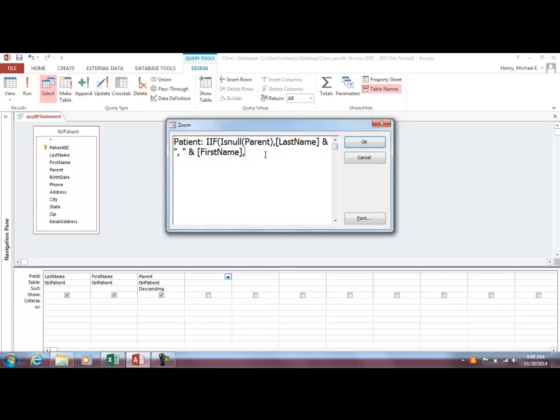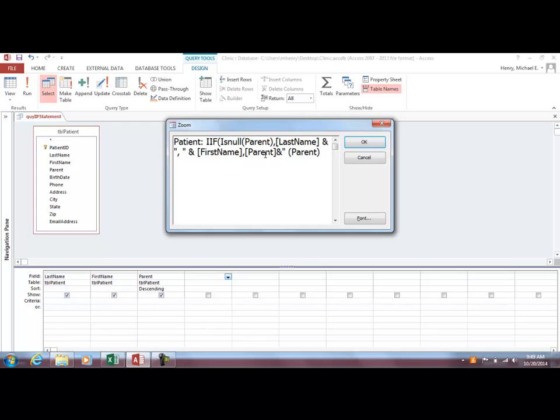Now for the false, we're saying take the field Parent. So I'm going to put in here the field Parent, and I'm going to glue that. I drop in a little ampersand glue there, and what I'm going to glue that to is some text. I put in a space, an open parenthesis, and then the word parent.